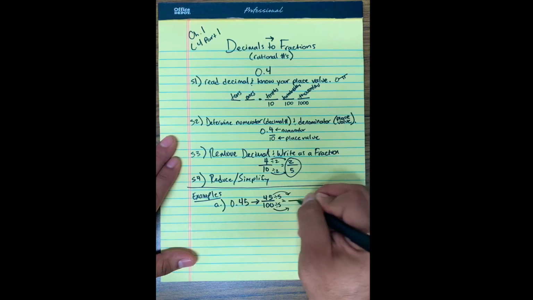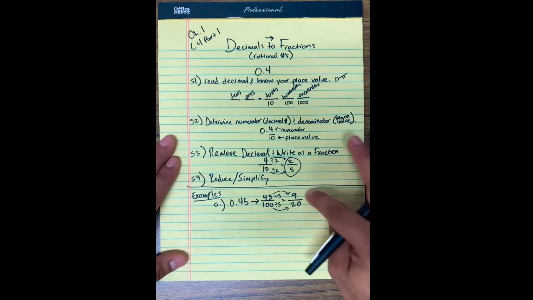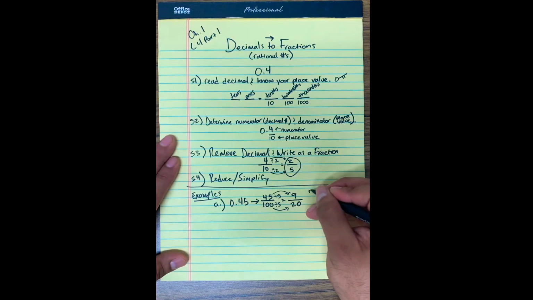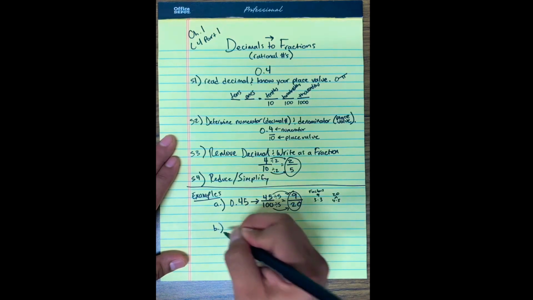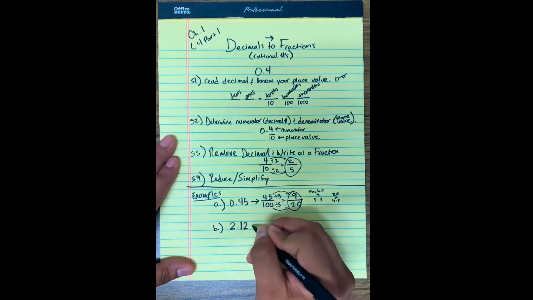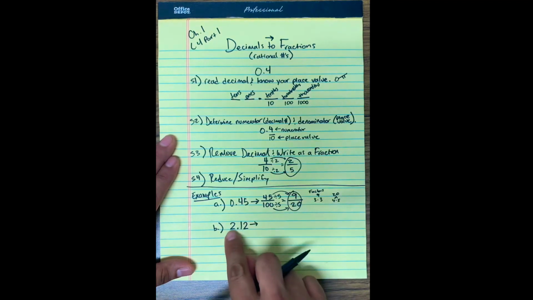So here's a little trick. If your numerator ends with a 5 and your denominator ends with a 0, they're divisible by 5. All right. So 45 divided by 5 is 9. 100 divided by 5 is 20. So 45 hundredths gets simplified to 9/20ths. Now, how do you know this is the most simplified fraction of 45 hundredths? Well, you got to make sure they don't share any factors, right? So 9 has the factors of 3 times 3, and 20 has the factors of 4 and 5, because 4 times 5 gives you 20. So that's how you know you can't simplify that fraction anymore.